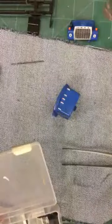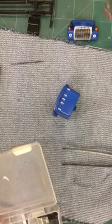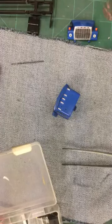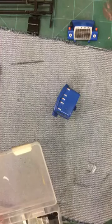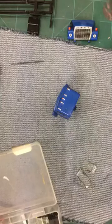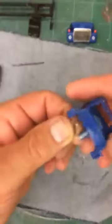You know, these things look kind of complicated, but this is just a really, really nice cab. I just like these cabs a lot. You probably get tired of me saying that. It's just a great cab. Not too complicated. You know, they're just wonderful. Okay, now if you remember from the disassembly video, I don't know if I swore out loud on that one, but I should have. Because you'll notice that this stupid windshield is busted.